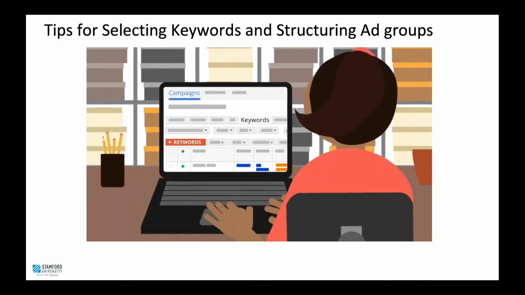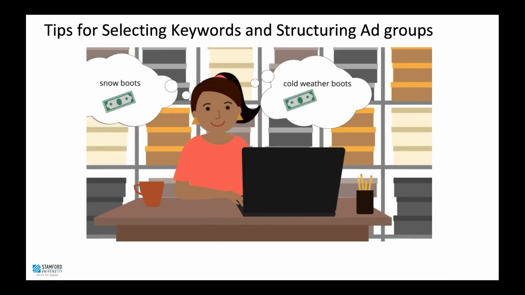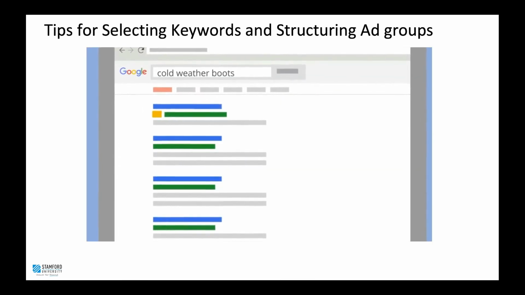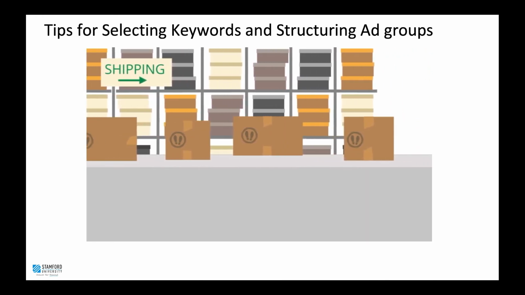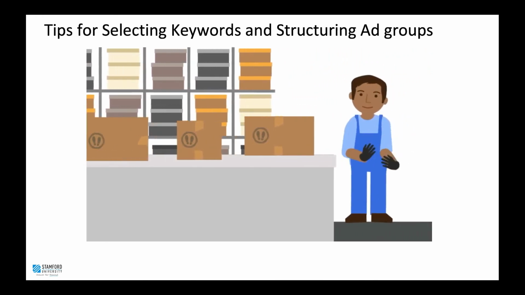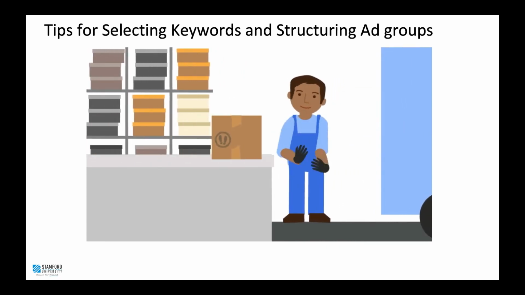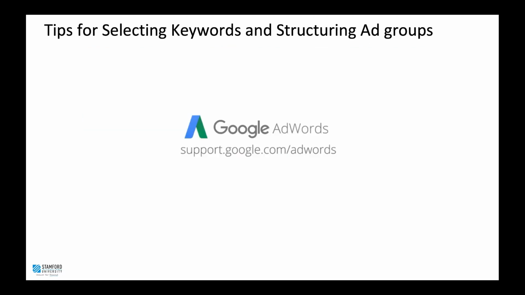Once Mary adds her keywords, she can check to see how they're performing in the Keywords tab. That way, she can increase her bids on keywords that perform well to help improve her ad's position and get her ad in front of more customers. By following these tips, Mary was able to increase her sales by getting her ads in front of the right customers who clicked on her ads and bought shoes from her site. For more ideas on how to use the right keywords to boost your AdWords success, visit the AdWords Help Center.